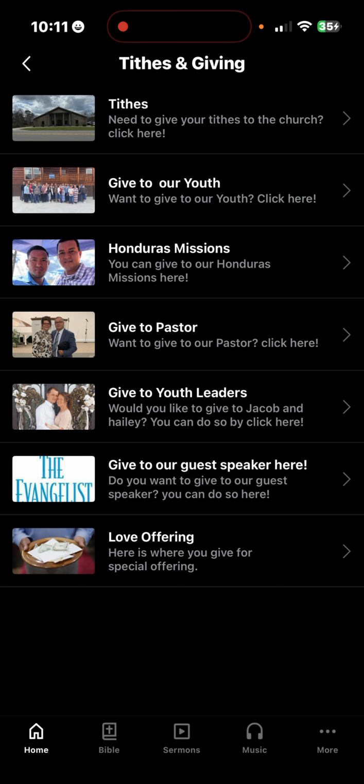I saw a need in our church that I knew that I could fix. We've got to be able to be notified when things happen in our church. We've got to know of events. We've got to have communication with each other. Giving is very important. The Bible, our sermons, it's very vital. And the church app is wonderful.